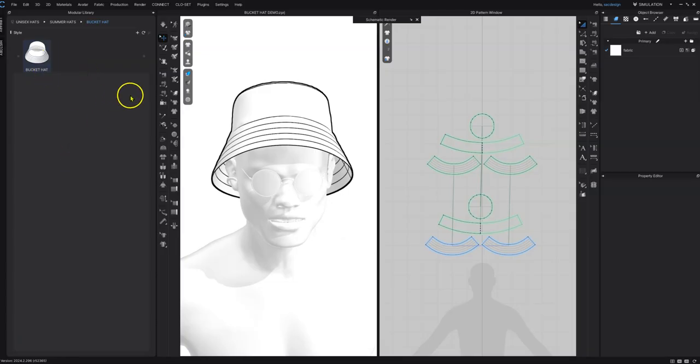Nothing is undoable here. You might mess up, and that's just part of the process. Double click to make sure that you are inside the style, and you'll know because you'll be able to see these little toggles that aren't active right now because we just have one option here.